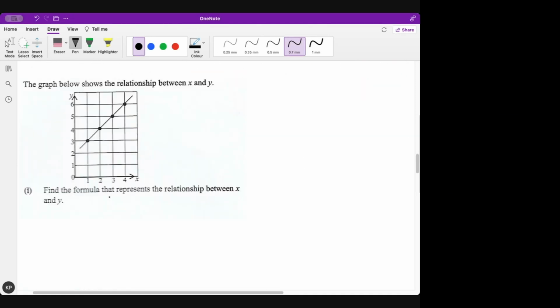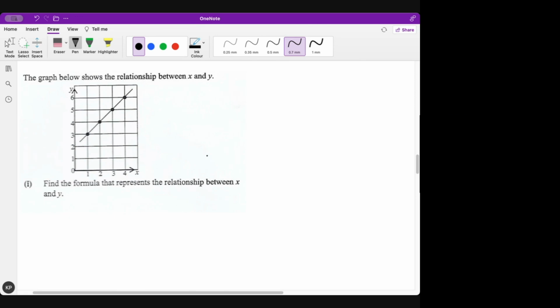Okay, I'm not going to do the same thing again. Now, we remember that we spoke about multiple representations of graphs, right? So we said you can either have it in words where you describe the relationship, where you say x is twice of y less 15, okay? Or formulas, which is what we've been using, y is equal to 2x plus 5, or the spider or flow diagram, or an actual graph, which is what we have here.